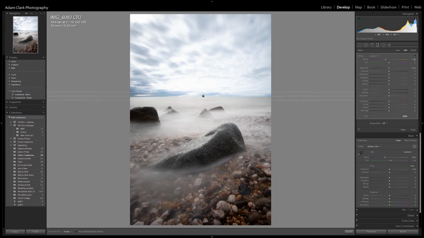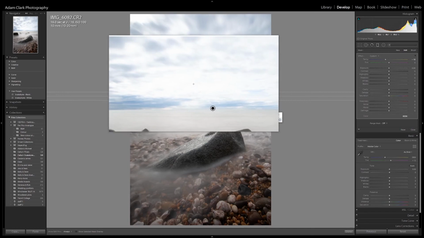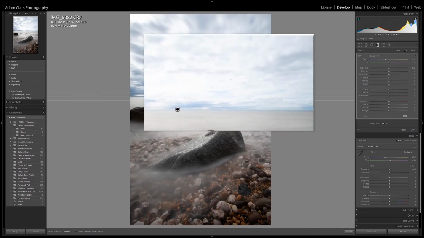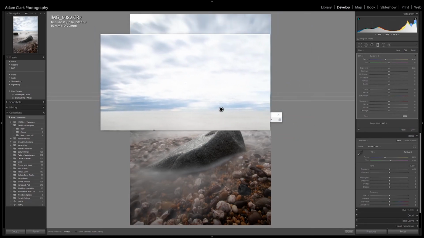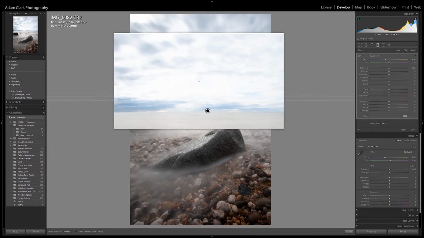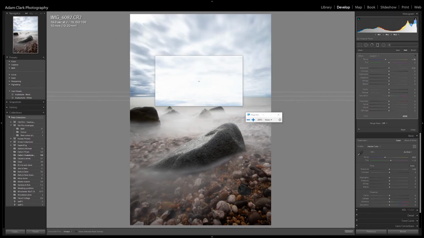So now the reason I chose this image was because the initial shot here, the sky was quite bright. And if you look at right in the middle here, if I zoom in, you can see we've got an area, quite a large area, where it's mostly white without much detail whatsoever. So the goal here is to bring the exposure of the sky down whilst not affecting the foreground of the image.